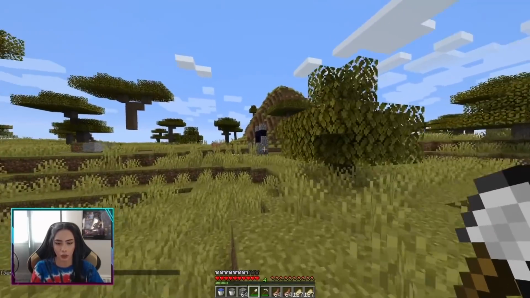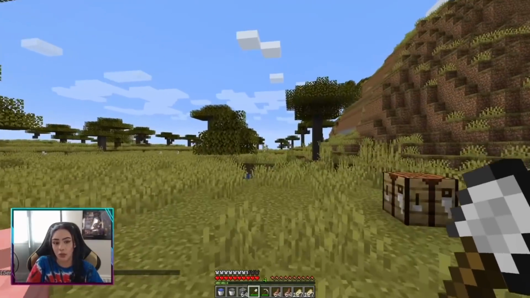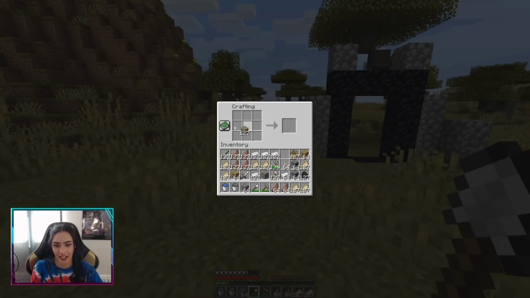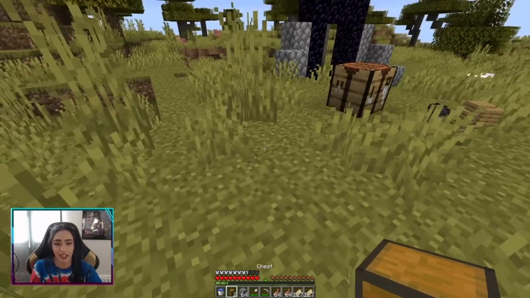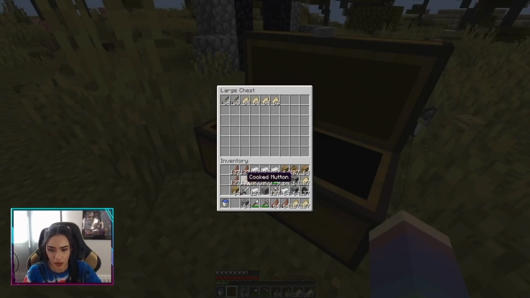Now, when we go in, I'm going to put most of my stuff in a chest, and I want to see, because I know I'm just going to take damage. I just know it. I want to see how much damage I take. Let's make a double chest and throw that away. Okay, let's quickly throw this stuff in. I really don't need any of this.